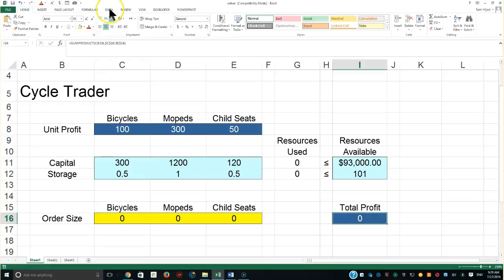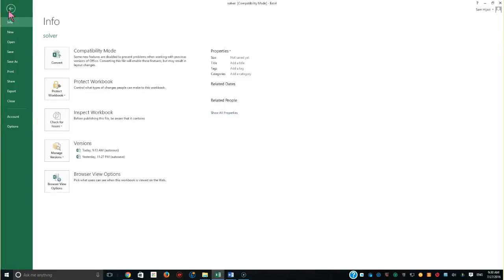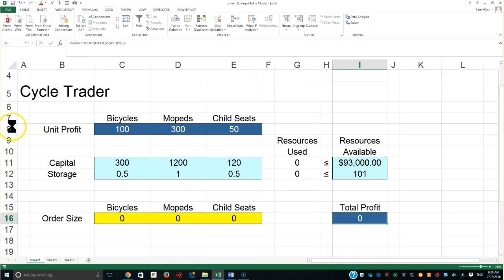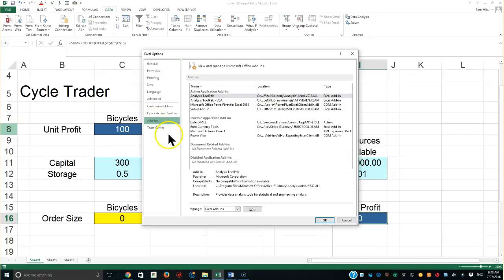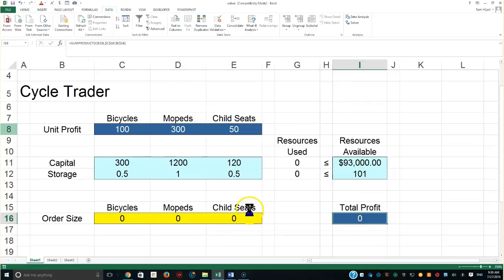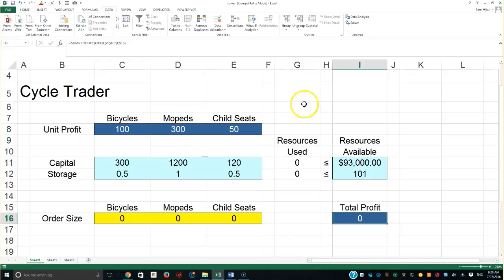First of all, if you don't have your Solver in the Data ribbon, it's right here, so I already added it. But you could go to File, just like we did in the data analysis, go to the Options, and make sure that you click on the Add-ins. Okay, click on it. And right here, you could click on Go, and you see if the Solver has already been checked. If I unchecked it, it will be removed. If I checked it, it will be there next to the Data Analysis. So I'm going to leave it there because I need it. And if you don't have it, this is how you're going to add it. Let's go ahead and see how we're going to do it.